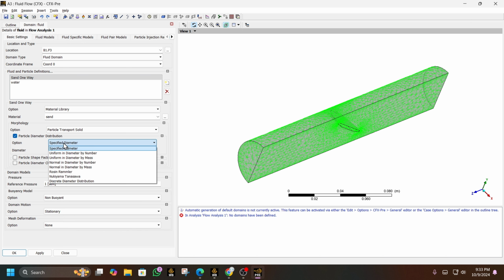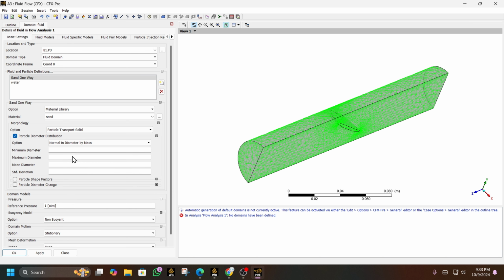And we will take normal in diameter by mass. Now we have to define the diameters. I am changing the units to microns. Okay. Minimum diameter is 50, maximum is 500, and the average is 250.